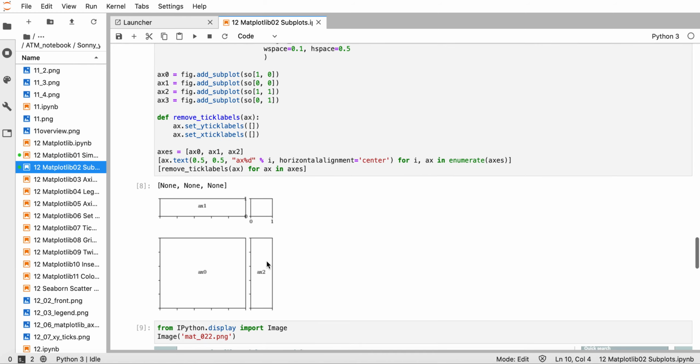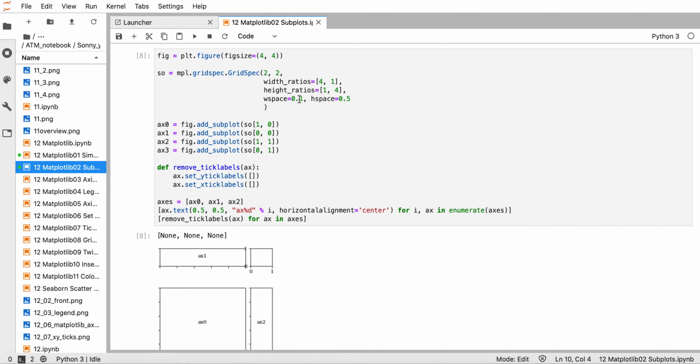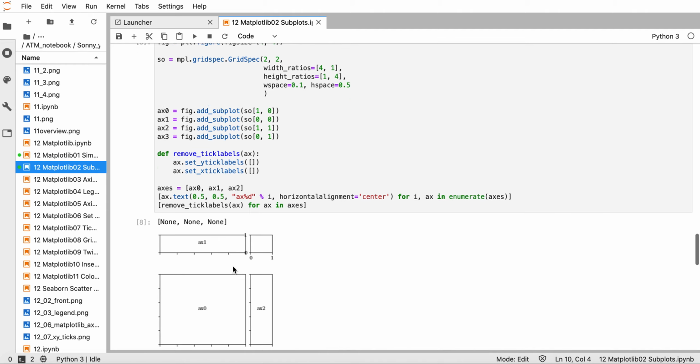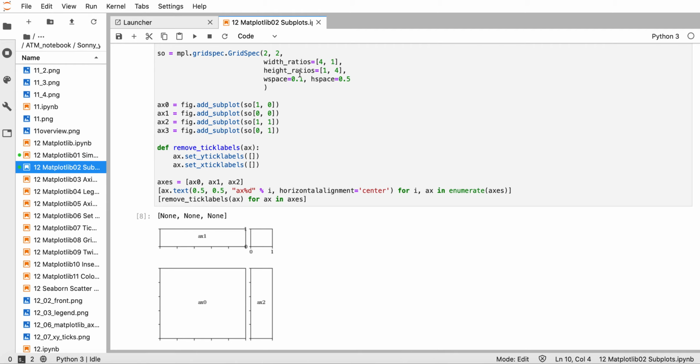And we can also, as you can see here, have a large space, which is specified here as 0.5. We can also plot it smaller if we reduce this value, and here it is closer because I specified 0.1.